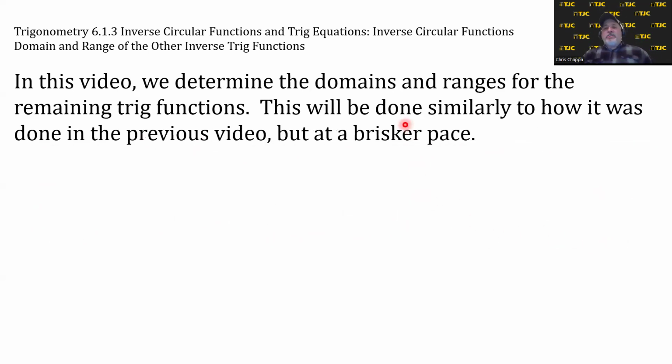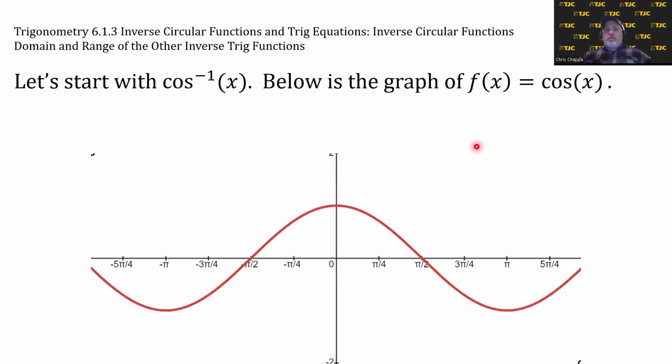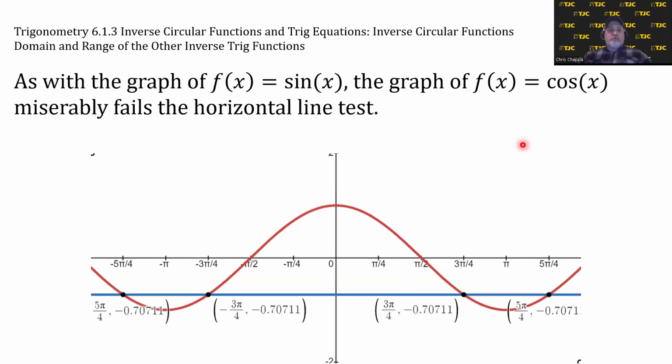In this video, we determine the domains and ranges for the remaining trig functions. This will be done similarly to how it was done in the previous video, but at a brisker pace. Let's start with cosine inverse of x. Now below is the graph of f of x equals cosine of x.